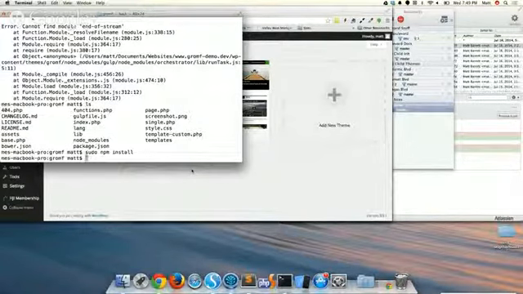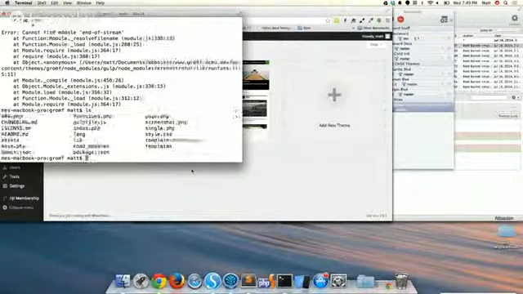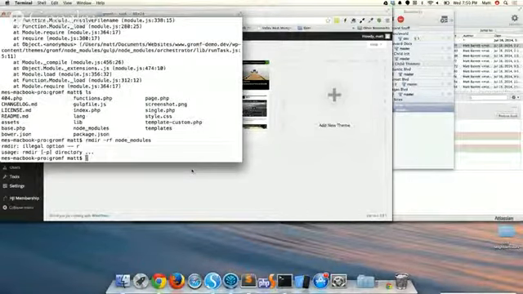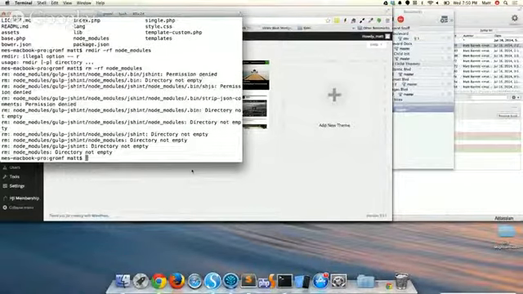What's your current folder? I'm in your theme folder. Yeah. Sorry guys, it worked in my demo. Oh, you have to do sudo.